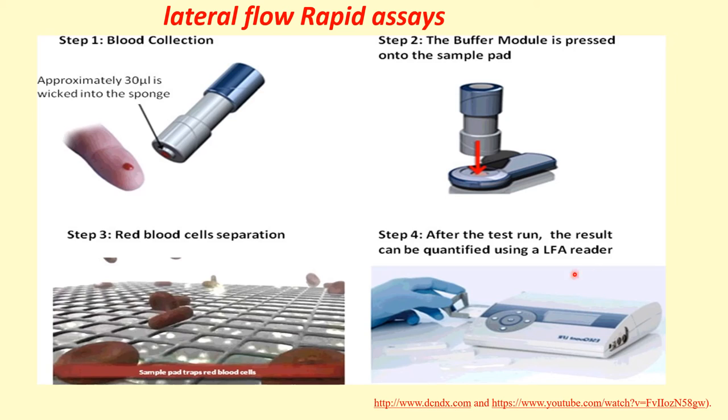In this test, we have what we call an LFA reader. So in this test, we are using a different approach. We are using an LFA reader in order to read the results for us. And this LFA reader will be able to quantify and give us quantified data for the viral antigen in the blood sample. So what you see here is the LFA reader, and then you place the cassette in the LFA reader, and then, as I mentioned previously, this LFA reader will give you a quantified or semi-quantified result on the level of the virus in the blood sample.